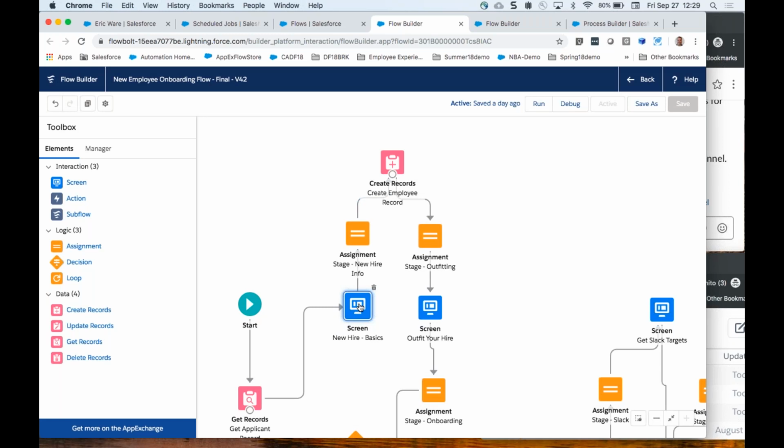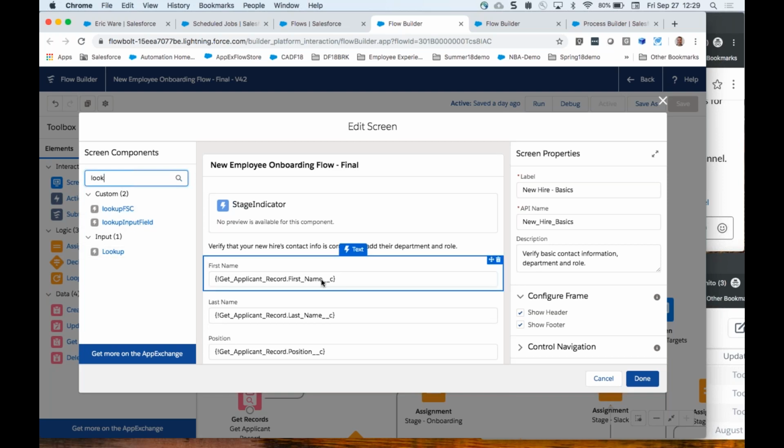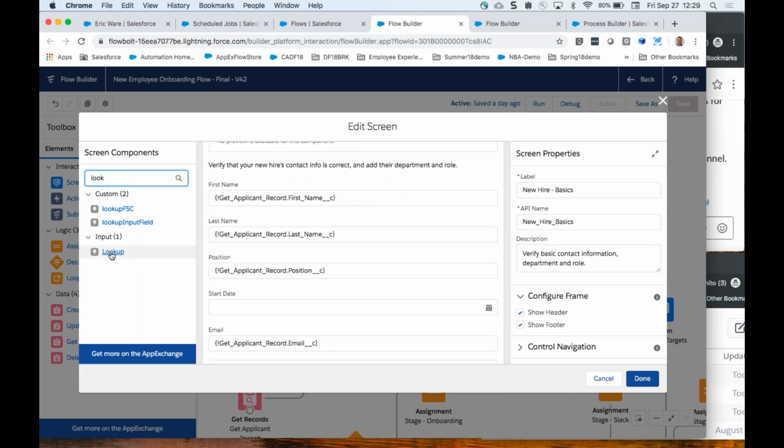The other big thing that I wanted to talk about was some of the new components that we have. Well, one. We added the ability to add LWC components to Lightning Flow screens. And out of the box, we now provide a lookup component. You can see in this particular org, we had a couple of community lookup components, but we now have a regular one. And if I scroll down and add the lookup component, oops.